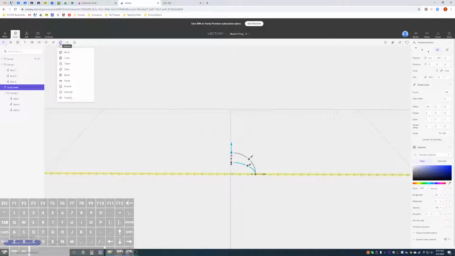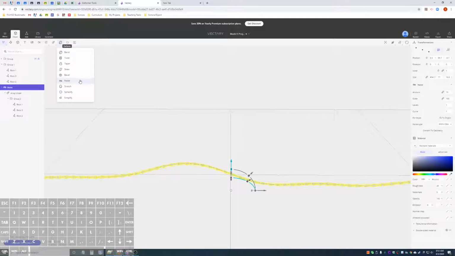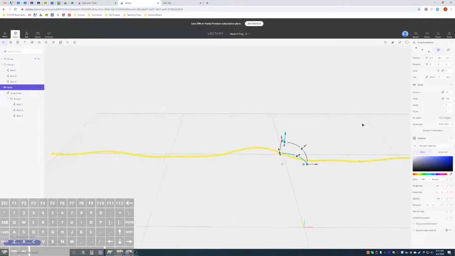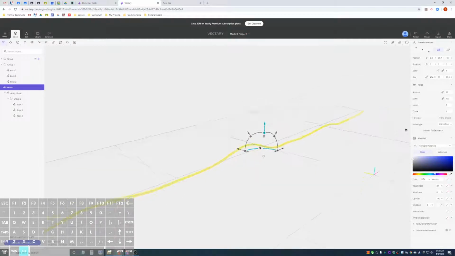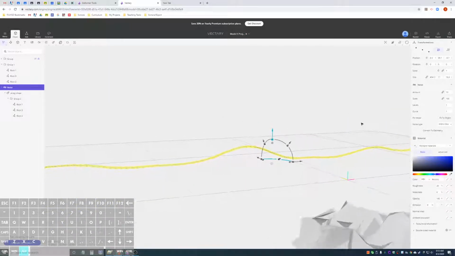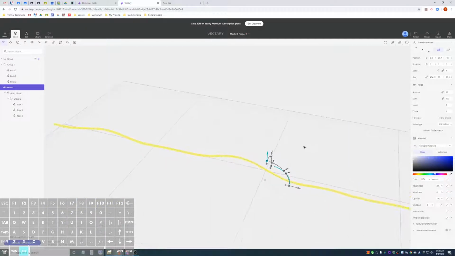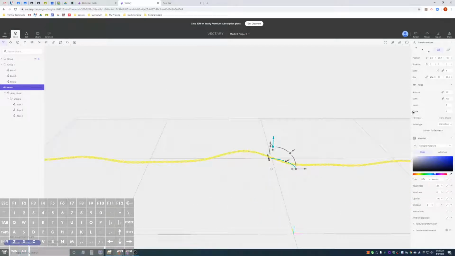I didn't like it, and I'm actually going to use a different tool called noise. So go ahead and click on noise, and by default it has this number, and it created a noise in terms of the curve. So let's go ahead and play with these settings and see if we can reduce the noise so that it's not curving our path.